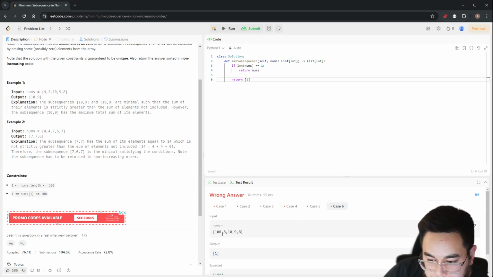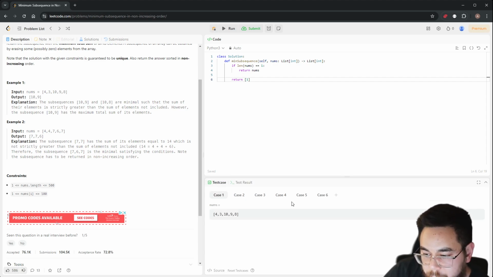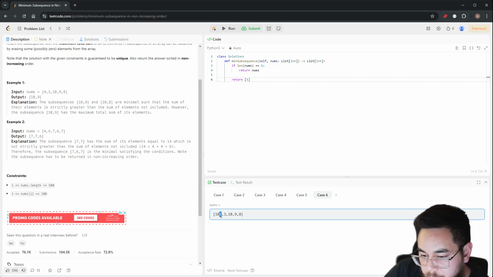And if it's 10, let's go back to this test case. The subsequence 10, 10 is not greater than 9 plus 8 plus 3. It is equal to 9 plus 8 plus 3.